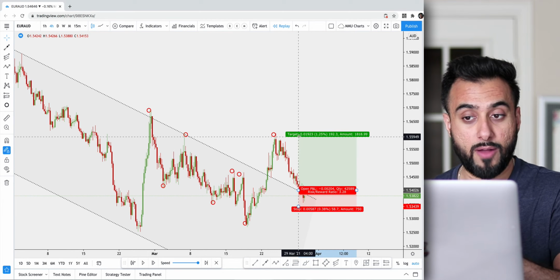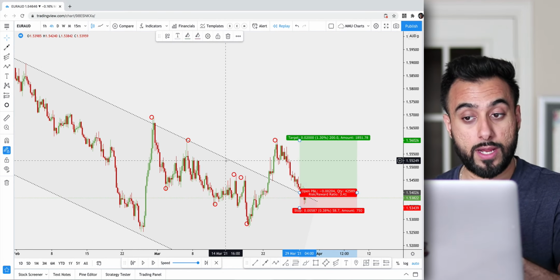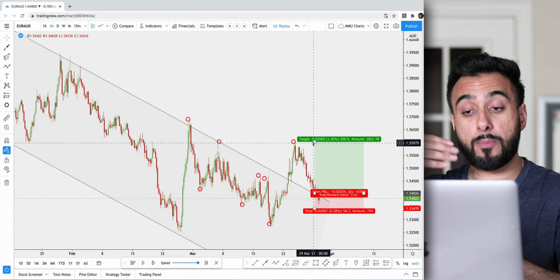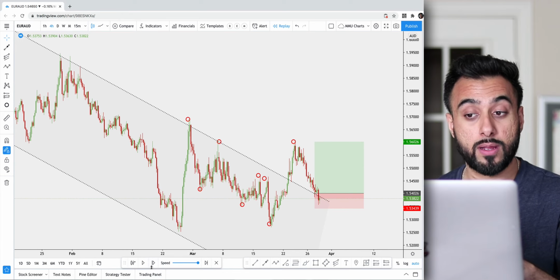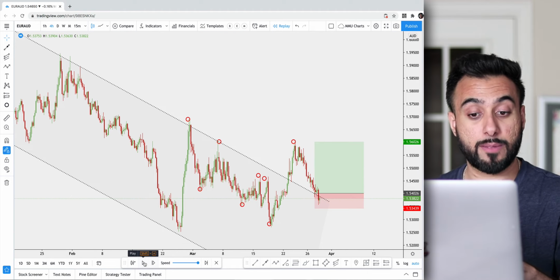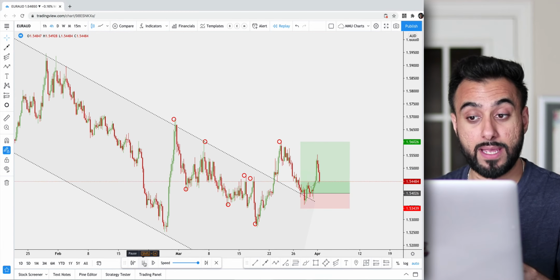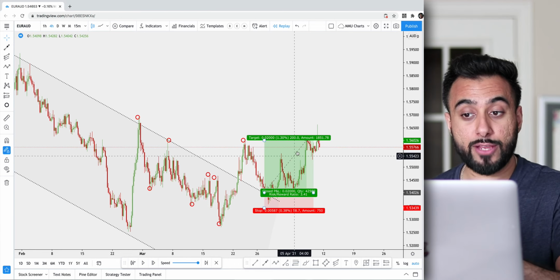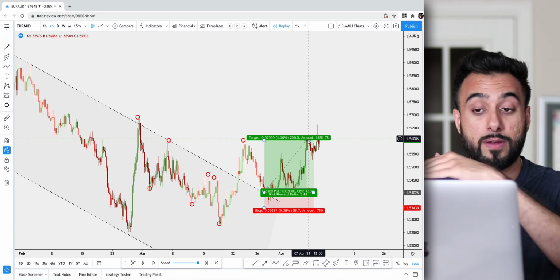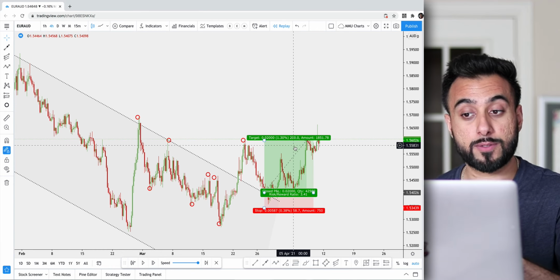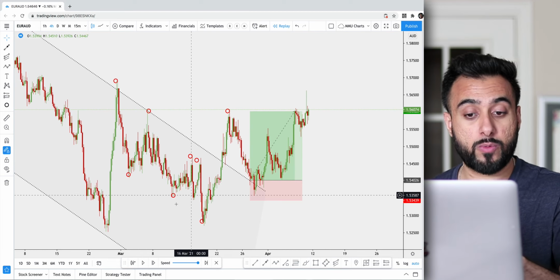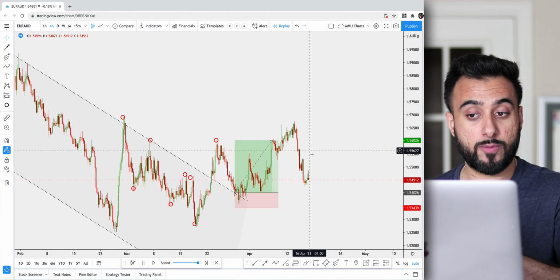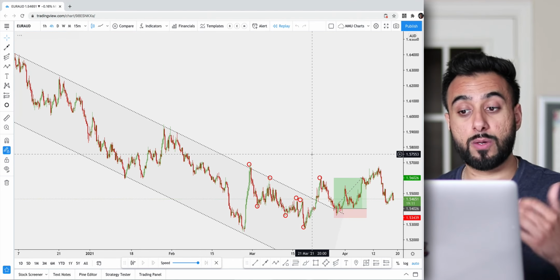And where could we take our profit? Potentially on this high over here. Or once we take our profit here, leave partial profits continuing to run to allow yourself to maximize the pips that you could potentially be gaining. So had you taken your profit there, that trade would have been finished. That's 200 pips on the dot. Or if you left some of it running, then that trade could have potentially just kept running for you to achieve even more profits, just waiting to see what the market does.